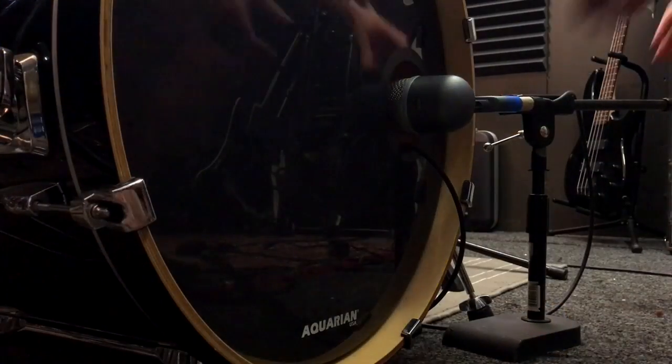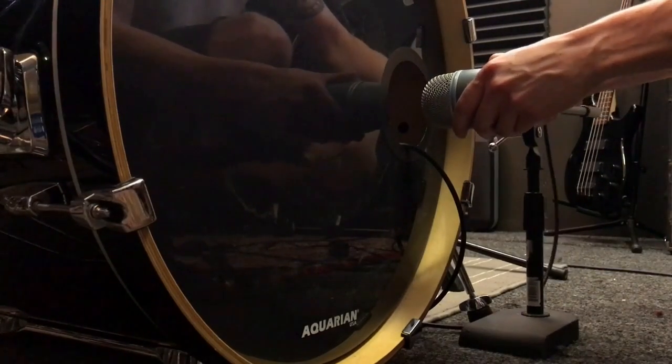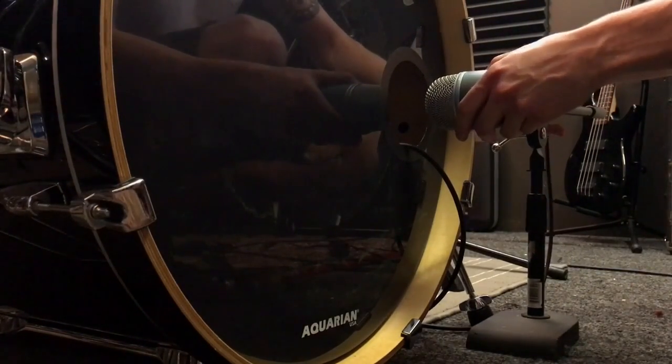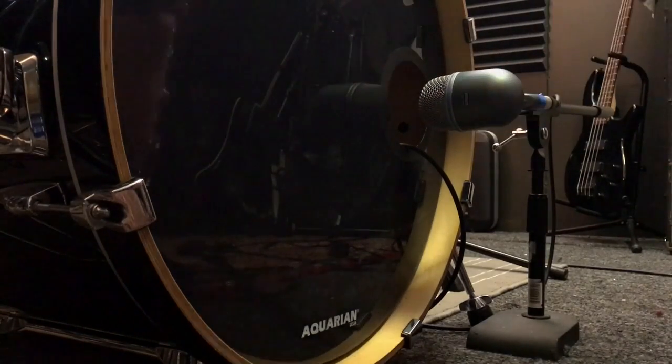Now for your kick drum, there are many options that you can use. As a general rule, the closer you are to the batter head, the more attack from the beater you're going to get, and the further back you are, the more tone and overall boom of the kick will be captured.